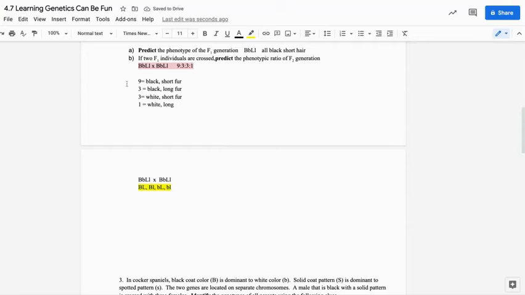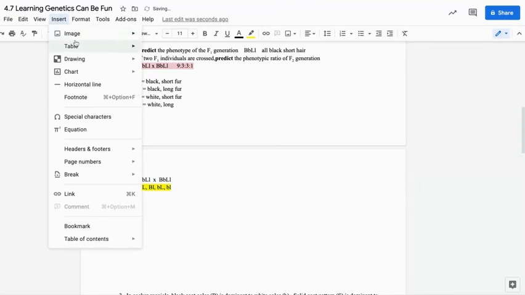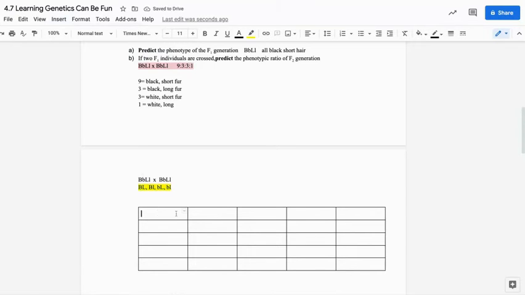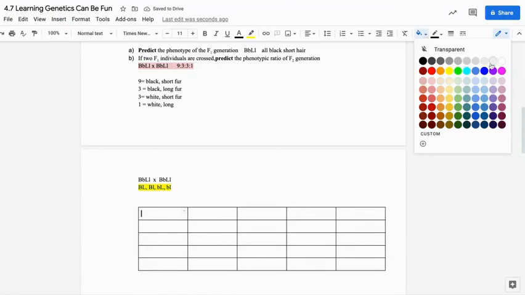So just to prove that this 9:3:3:1 ratio is what you get, I'm going to keep it this way. So parent two, it's the same gametes. So we're doing a 4x4 Punnett square, right? Four possible gametes from parent one, and then in this case, it just happens to be the same four gamete possibilities from parent two. So let's go ahead and insert a table. And again, it's going to be 4: 1, 2, 3, 4. But you actually need 5 because we have to do 1, 2, 3, 4 for the other parent. So this corner just stays blank and just ignore it.